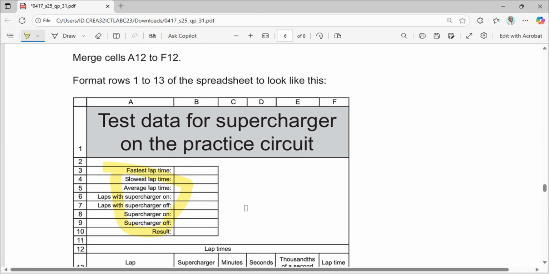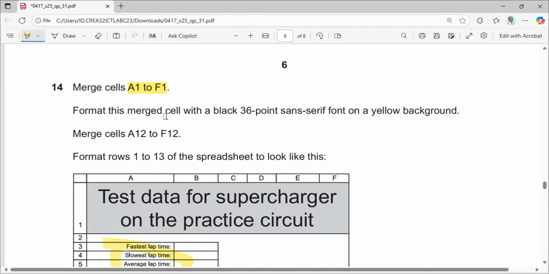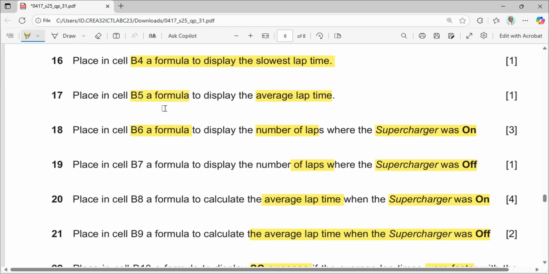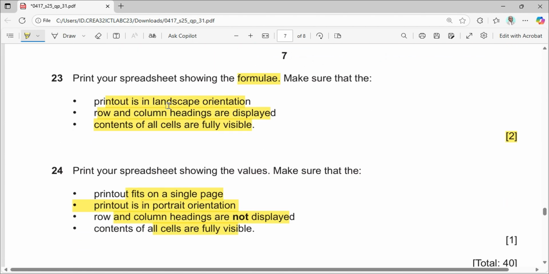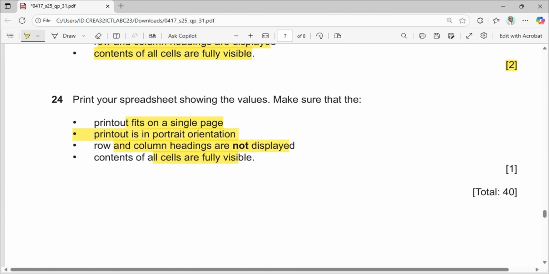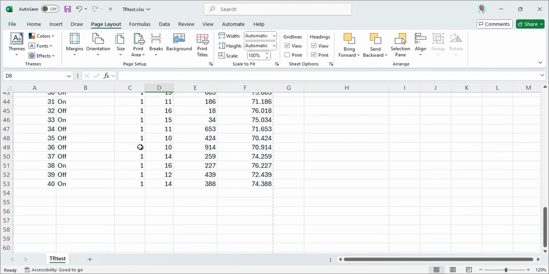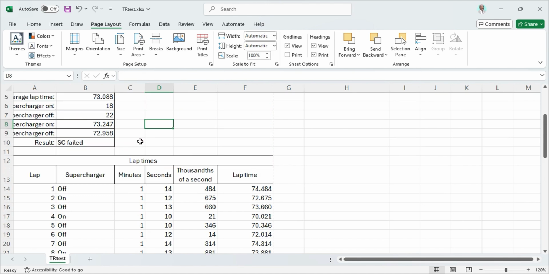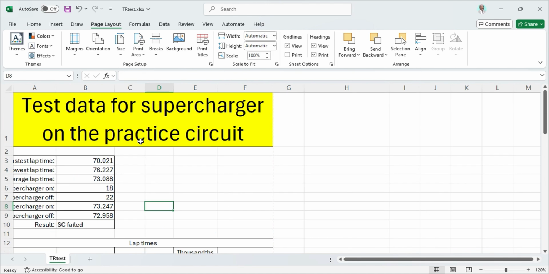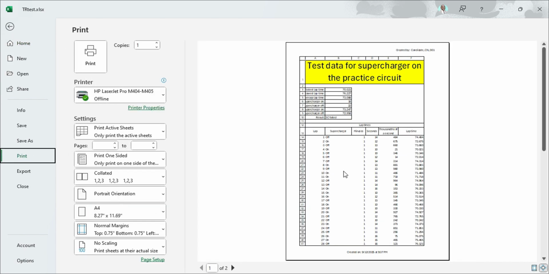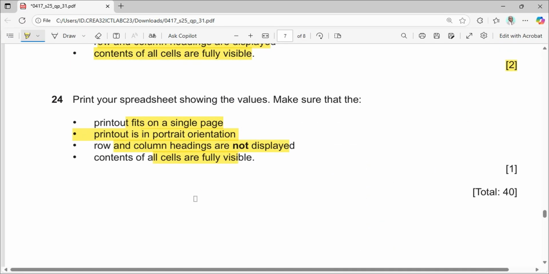Okay, let me check that. I'm always careful to see that I follow all the instructions because I like to score 100%, because that is actually possible. So I have done everything the instruction asked me to do. I think I'm good to print now. So I'll go to file, go to print, and look at the printout. They said it should fit on a single page.